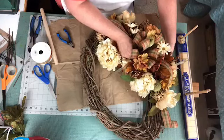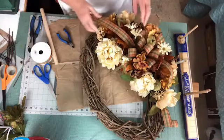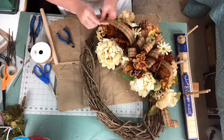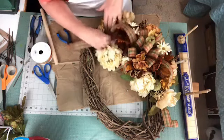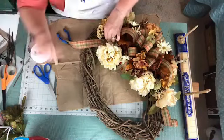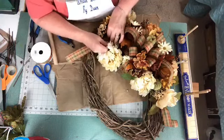There we go. Make sure that went up under there. And then we're going to do the same thing here. I'm going to make a loop. We're going to scrunch it up, and we're going to zip tie it down to the frame. I'm using black zip ties because they're going to hide.